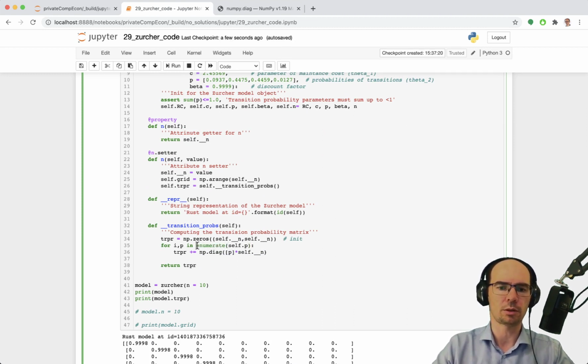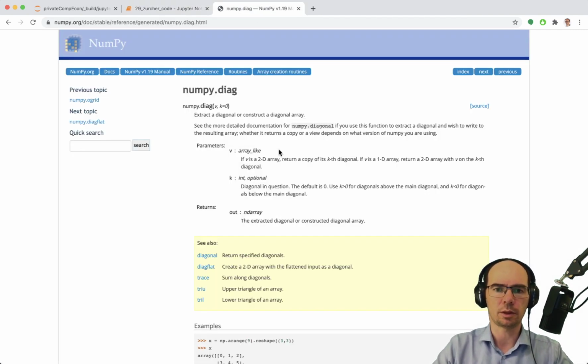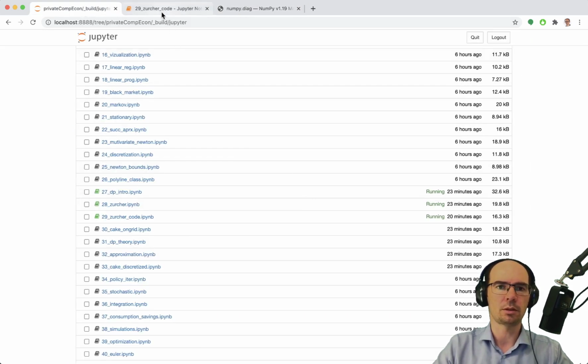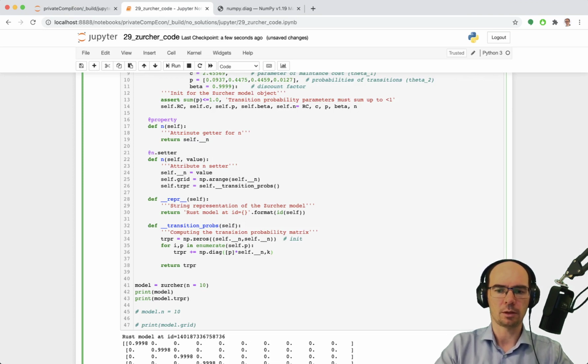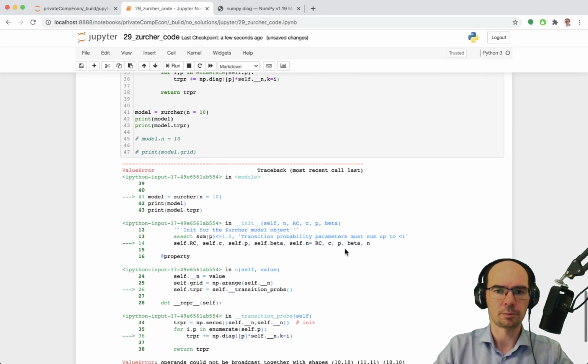And enumerate, as you would remember, takes the values from this self.p, but then also provides the index of each of the values. So k, from here, the diagonal, we should increment it according to the parameter, like so.